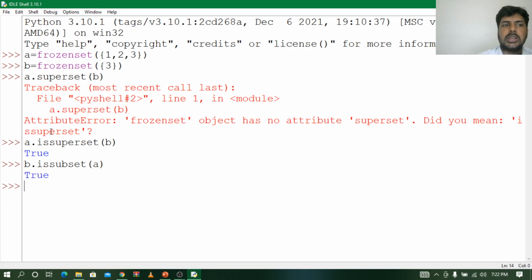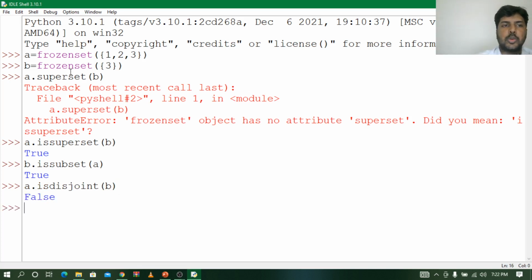Suppose if I say a dot is disjoint to b, that means they don't have common elements. No, because they have the common element 3, so it will give false. So let us see. I'll say a dot is disjoint b. Okay, false. Why is it giving false?